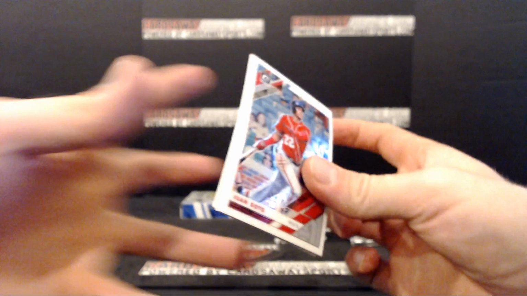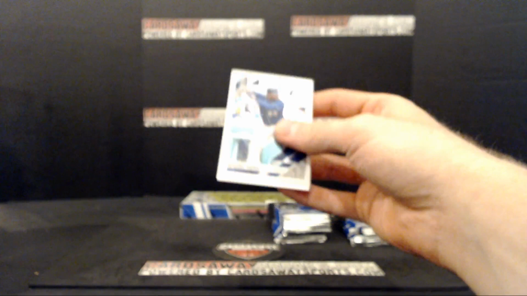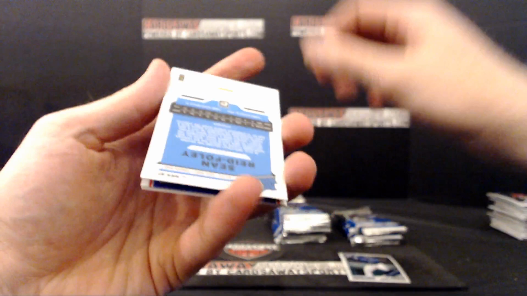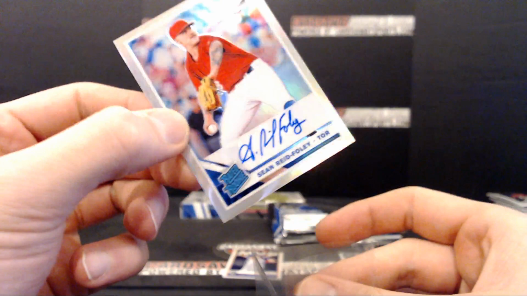Chris Bryant, Action All-Stars. And Lowe from the Rays, the guy we just got. Miguel Sano, here we go. Toronto, Sean Reed Foley. Bam! Toronto Blue Jays. Going to Christian G. Bam! Sean Reed Foley.